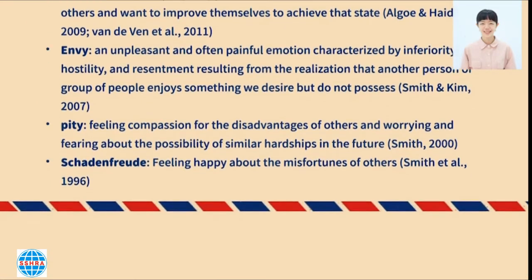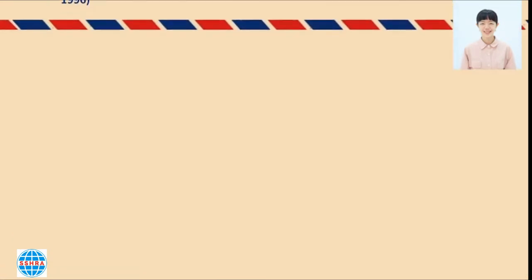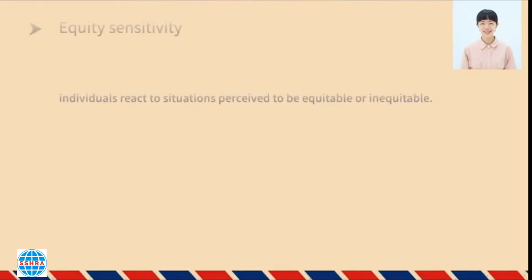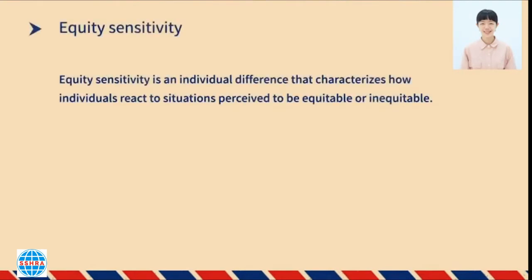Equity sensitivity is an individual difference that characterizes how individuals react to situations perceived to be equitable or inequitable. Even if a person is faced with an unfair situation as defined by equity theory, such as when someone else gets more reward than they do, some people may feel that it does not matter whether they get it or not. So equity sensitivity is also taken into consideration in this study.